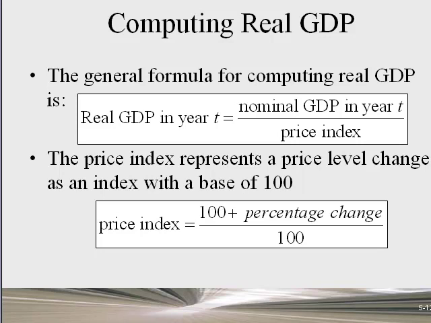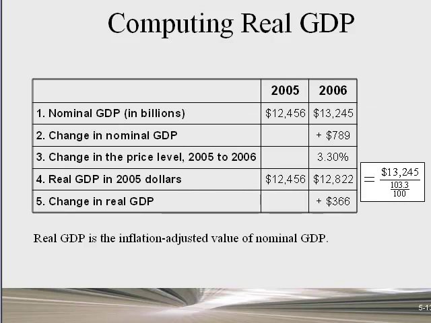So we have real GDP in year 10 as nominal GDP divided by the price index. The base year is always a price index of 100, so if something cost $100 last year and this year it costs $105, there's a 5% change in prices, so 1.05. That's how you would calculate it. In this example, in year 2005, we produced $12.4 trillion worth of GDP, and our real GDP is the same amount because that's our base year. Next year we produced 13,245, so we can say, wow, we produced 13.2 trillion.